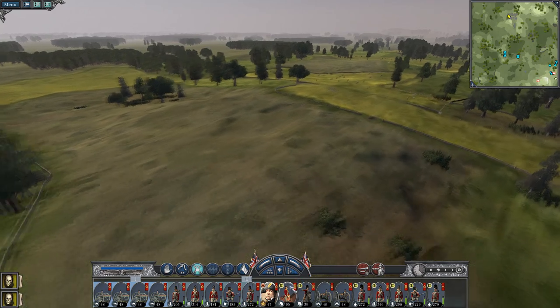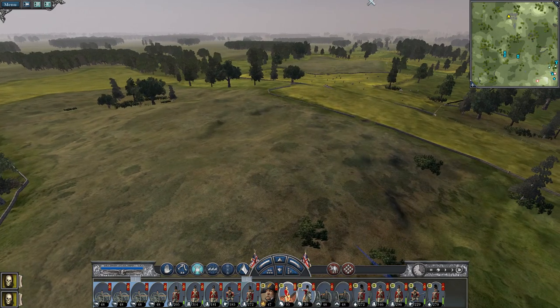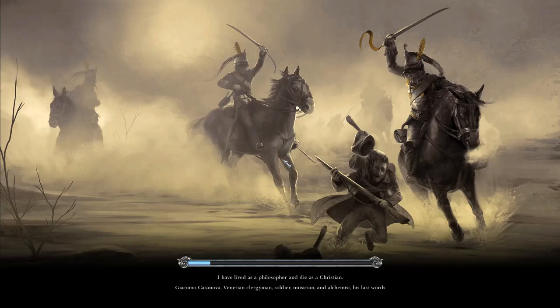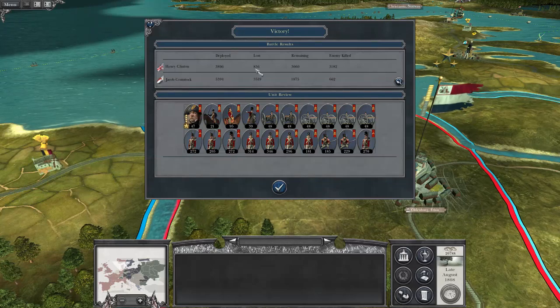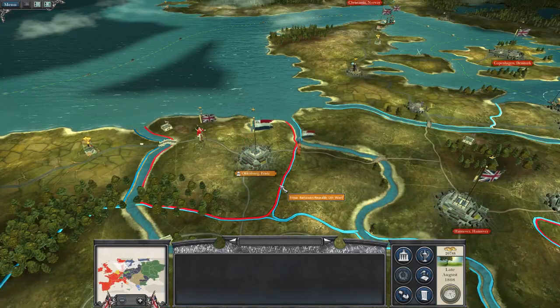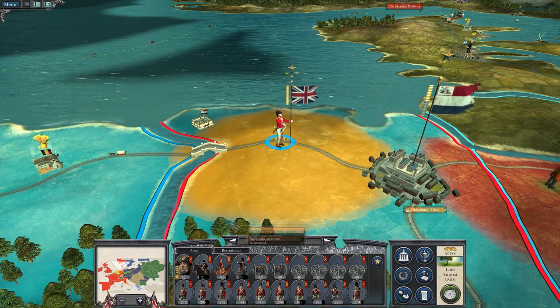Chase down this unit of infantry, because these are effectively the last ones remaining. Ah, but they are going to escape. Still a nice solid victory, but we shall see exactly how much damage we have done. Lost 800 men, 3,000 men remaining. They have 1,200. They have fallen back.